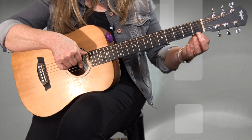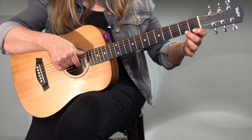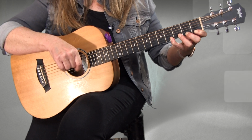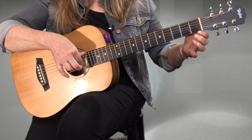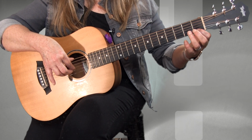So now this is string number 1, open, string number 1, fret 1, string number 1, fret 2 with finger 2, fret 3, finger 3, fret 4, finger 4. That's a very nice exercise to do. Open 1, 2, 3, 4, 3, 2, 1, open 1, 2, 3, 4. And then you can do this exercise on all of the strings just while you sit and wait for your breakfast, or just while you sit and practice with the guitar.